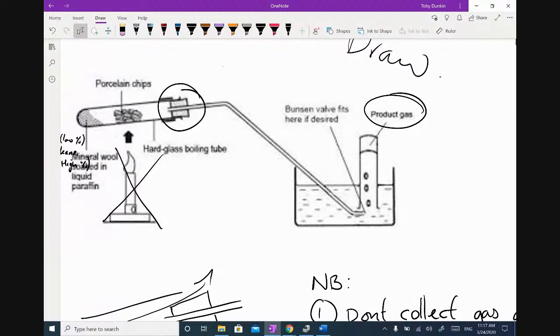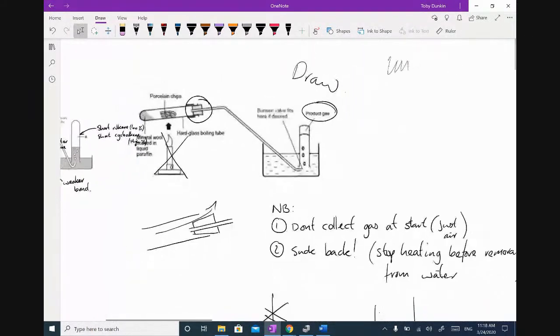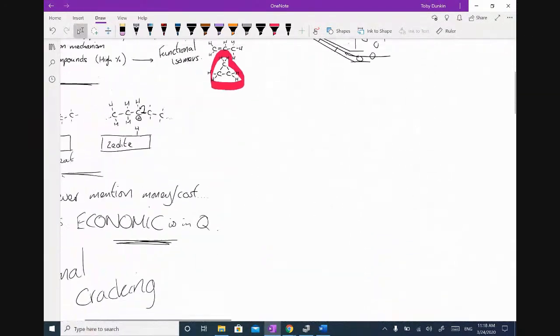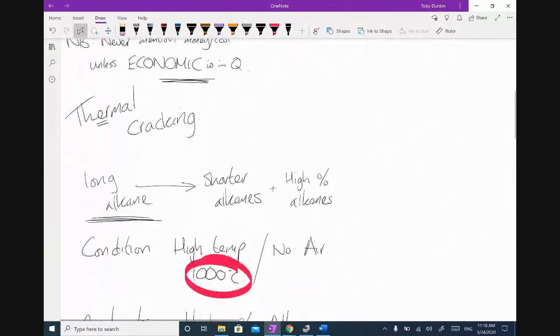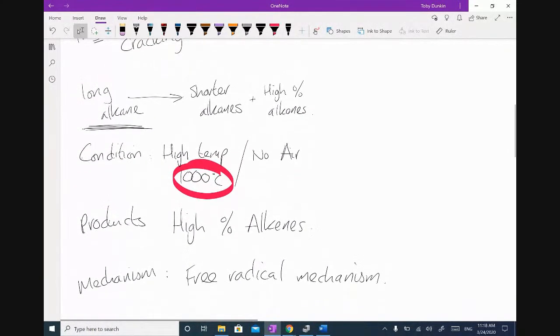You cannot do this in a lab. The reason is that at these temperatures, you're probably going to start melting equipment. You probably won't melt the Pyrex boiling tube, but you're certainly going to start melting rubber bungs. You're going to be melting the soda glass delivery tube. You've just got to be really careful. Hence we always do catalytic in class. We never do thermal because it comes up with a whole load of other problems practically. So we just tend not to do it.